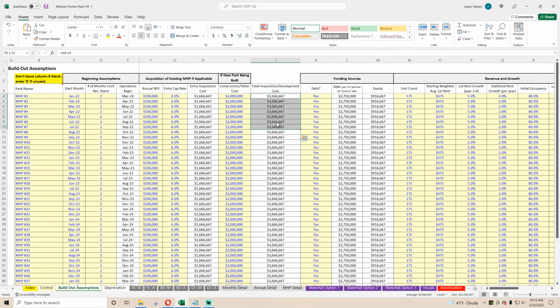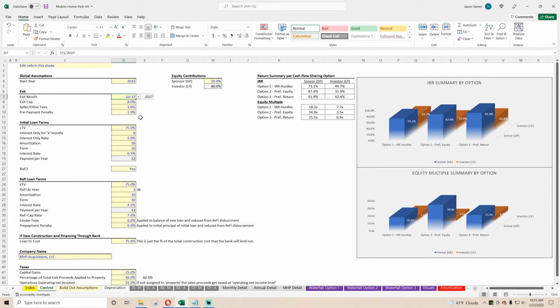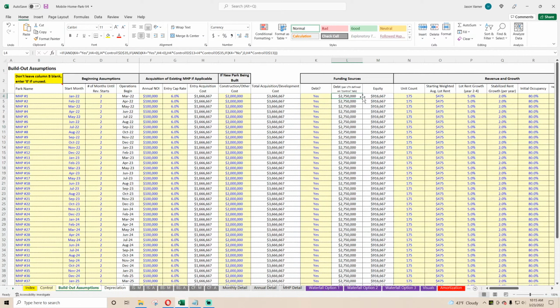So this defines the total cost, and the actual equity is based on how much financing you're going to do on each deal, which would be based on the LTV on here. This, so D13, I believe. Let's make sure. Yeah, D13. So it's the total acquisition slash development cost times whatever LTV you get, and so that's the loan amount, and then any remaining would be equity, and it could be different for every single mobile home park.